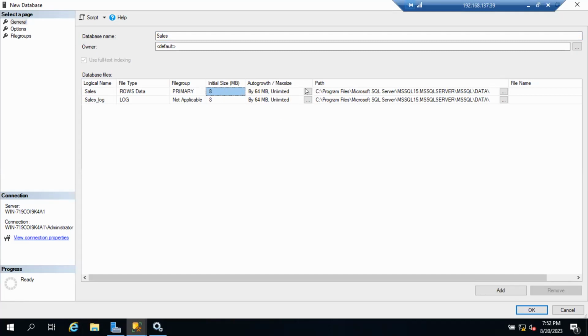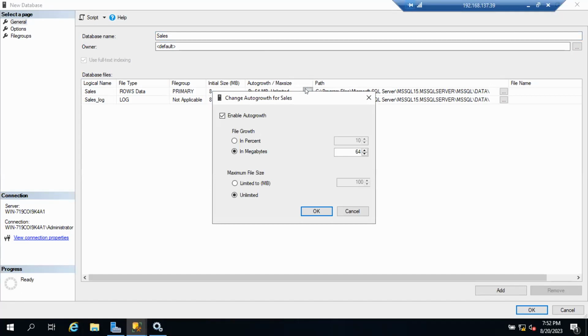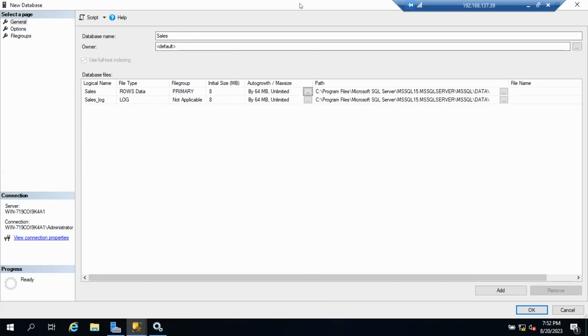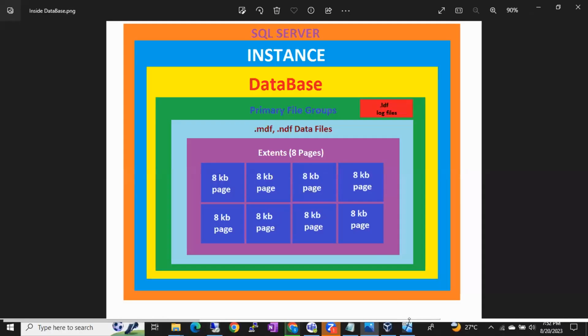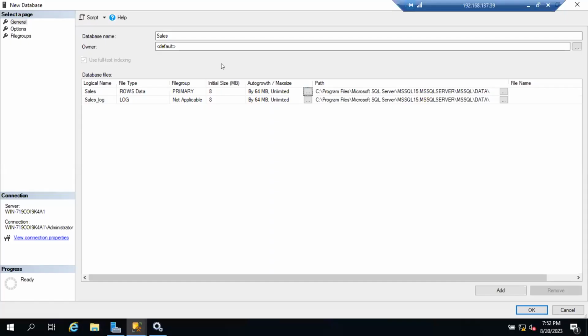And auto growth, guys, by default should be enabled in every database. Any questions on auto growth, tell me, guys. I'm happy to explain again, no issues for me. We can change it by 100 or 500, whatever. After enabling auto growth, sometimes we still increase the size, because we get a message saying the log file is full or the data file is going to be full. So why is it required? Is it mandatory to increase the initial size if auto growth is already enabled?